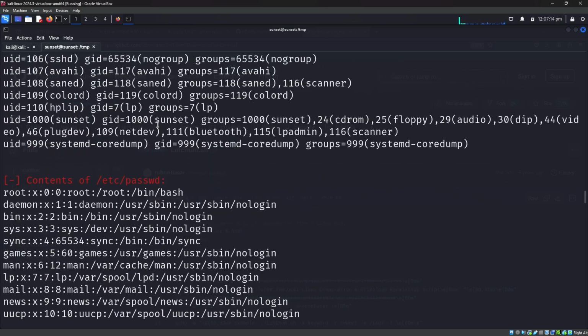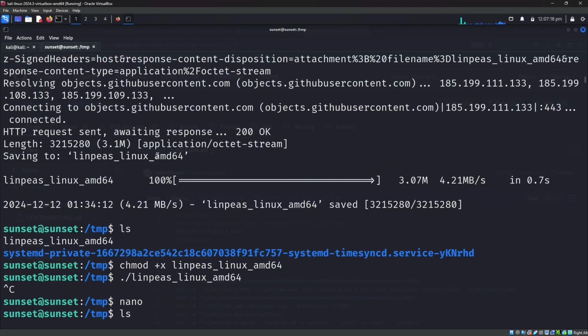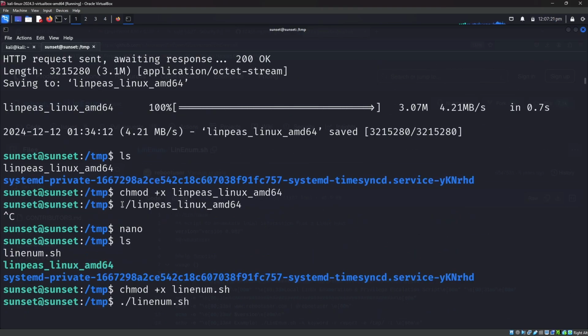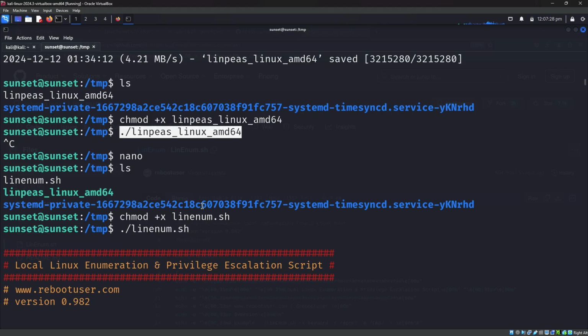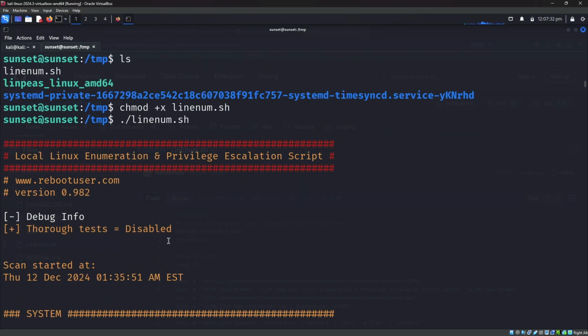When you execute LinPEAS, it takes a lot of time, and sometimes it doesn't finish. Some tools take a lot of time to execute depending upon the machine that you are using. Here, when you use linenum.sh, it executes fast, right? So there are scripts like linenum.sh and LinPEAS, and you can use both. You can use LinPEAS first, and if it is not working properly, then you can use linenum.sh. So you have to remember both of the scripts.